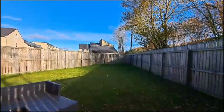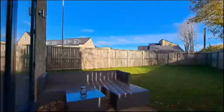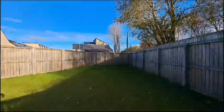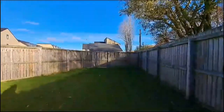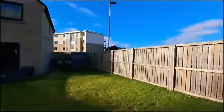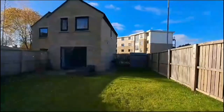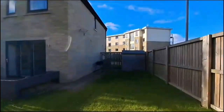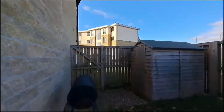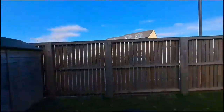Heading outside to the rear, we've come through the bi-folding doors from the living room directly onto a paved patio seating area which leads onto the lawn. Really nice sized lawn garden, completely enclosed with good high fencing providing a good degree of privacy all the way around. There's an additional garden area to the side and a paved walkway that leads around the house — gated and completely enclosed.